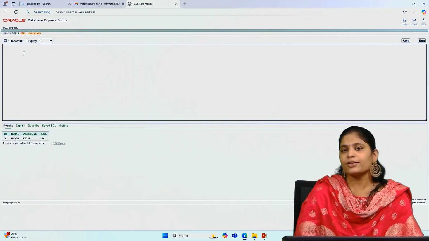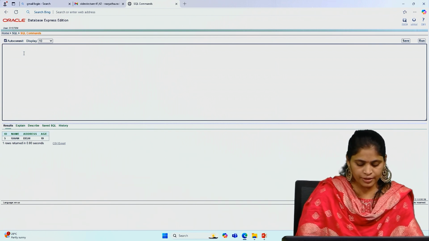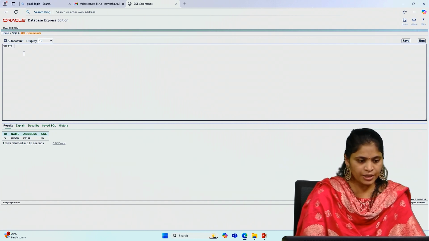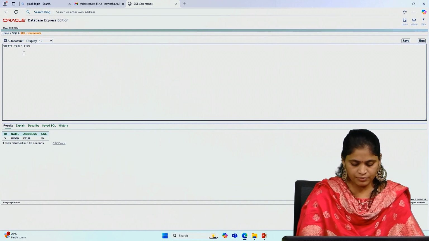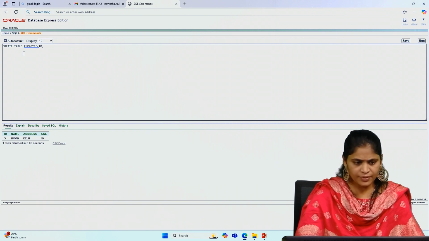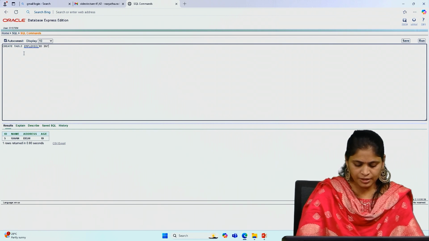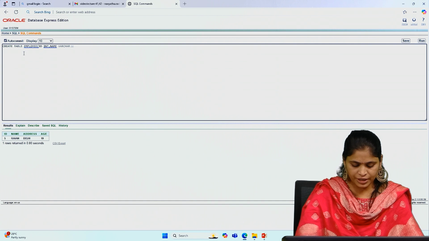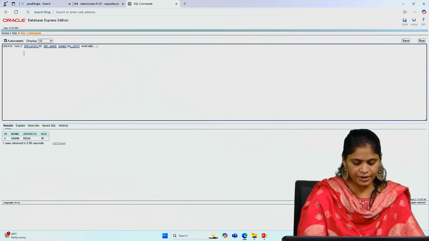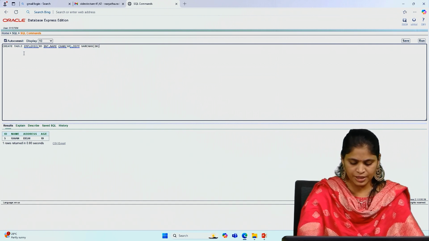Now let us create one employee table to deal with all the aggregate functions. Create table employee with attributes employee ID, which is of data type integer, name, which is of data type varchar with a size, and department, which is also varchar of size 20.